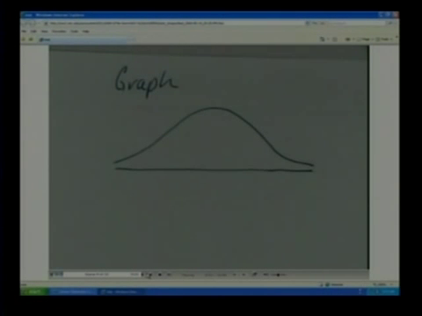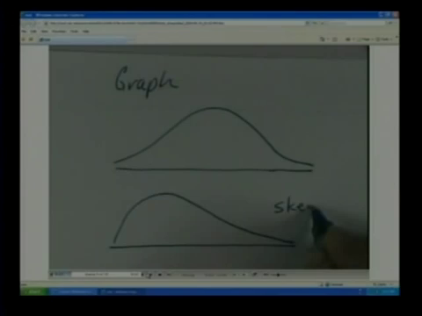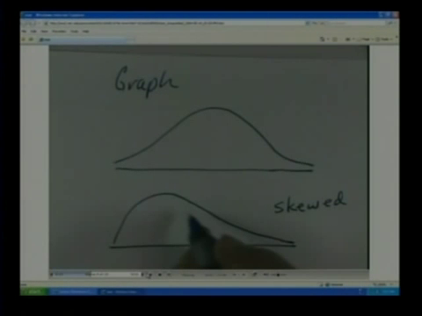We have some other distributions. For example, sometimes you may get a distribution that looks like that. And that is one that we're going to say is skewed. The direction that it goes is to the right. It's skewed to the right. It points, if you want to draw a little arrow here or something like that, it points to the right. So we're going to call that skewed right.